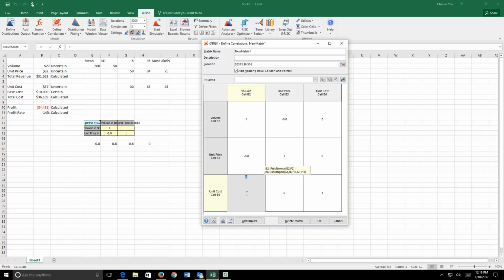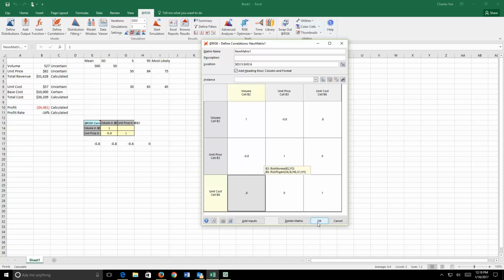This time, let's assume that that also has a 0.8 correlation, but it's positive. The more you produce, the greater the unit cost. So now you see a 1, and we have 1s along the diagonal, and a minus 0.8 and a plus 0.8.